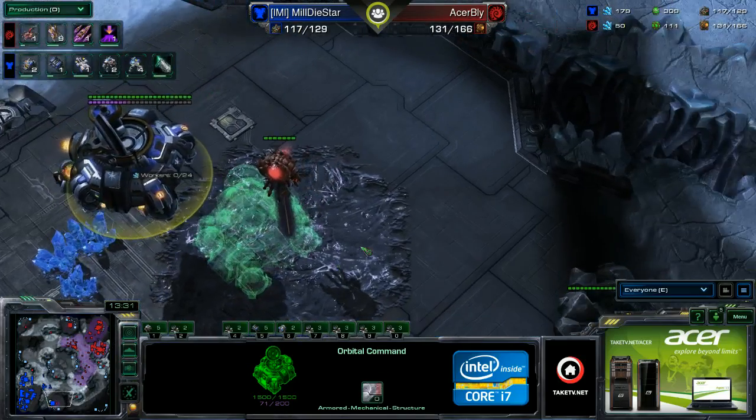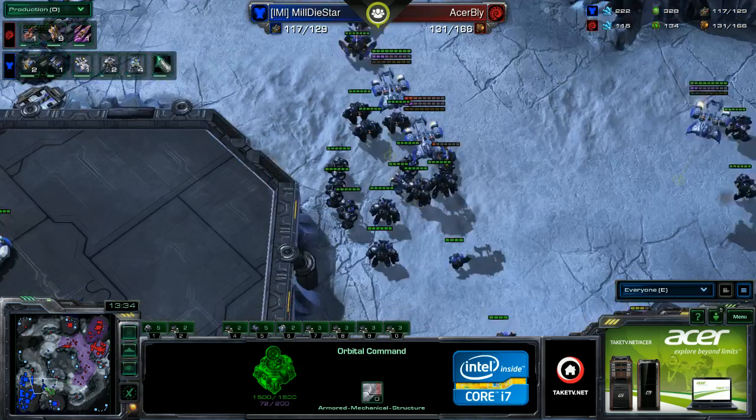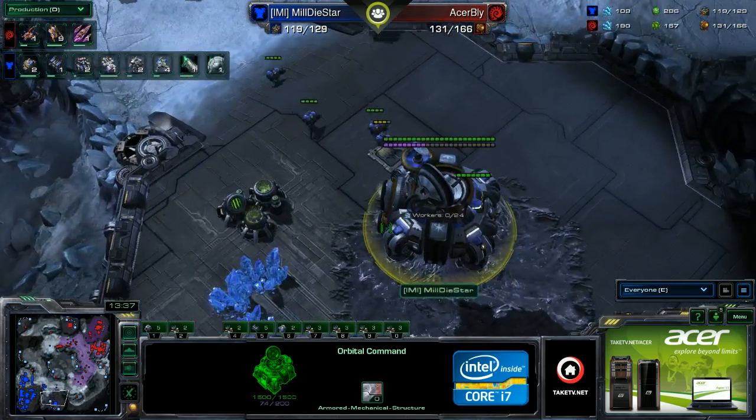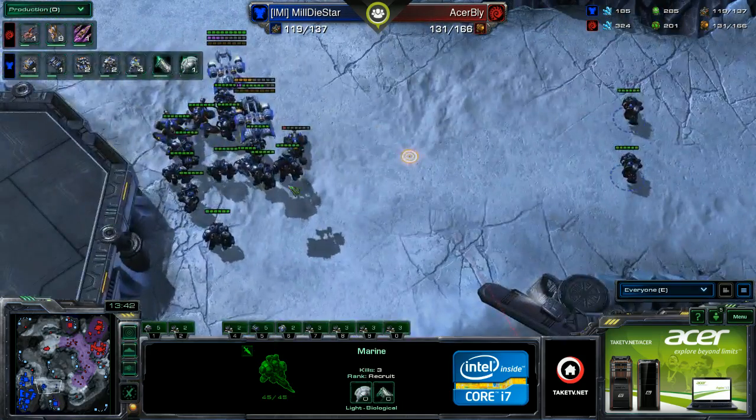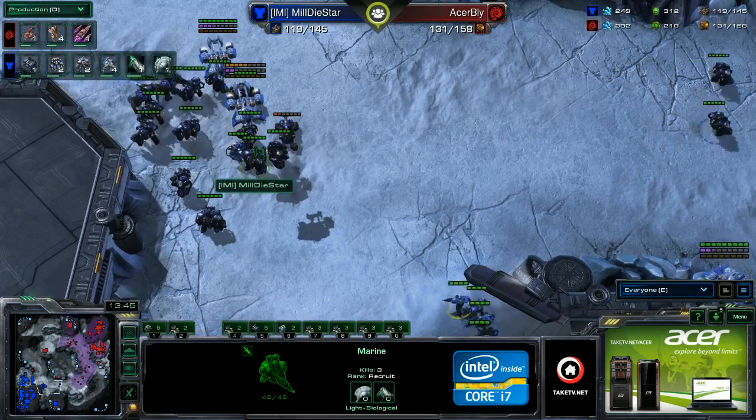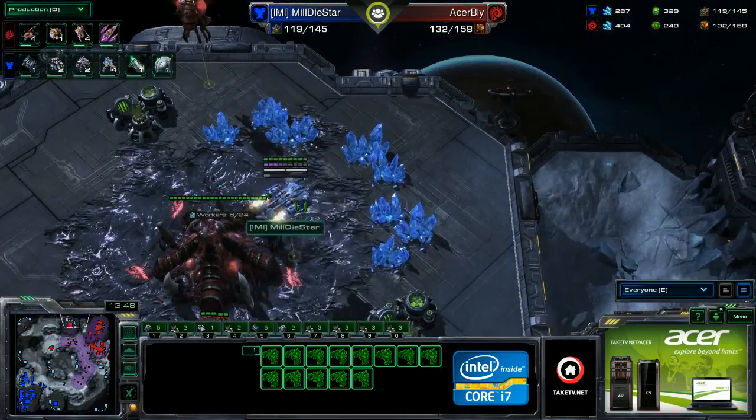The command center is moving out, but Bly knows that he can't take it. He knows he can't move in there. And now that he knows that at least there's a 3rd command center on the way, it means that Bly can safely drone his 3rd base. It means, okay, well, if you have that set up, I'm not really that worried.